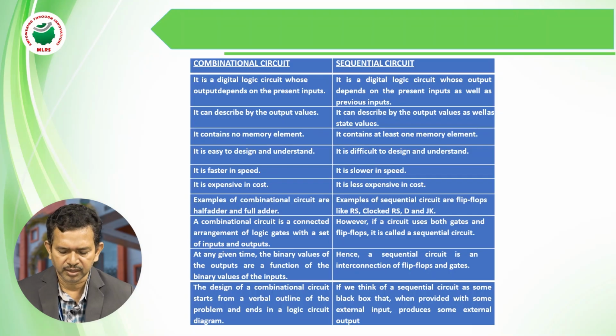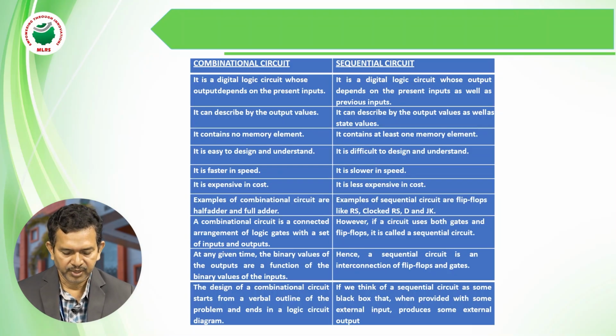A sequential circuit is a digital circuit whose output depends on the present inputs as well as the previous ones. The combinational circuit depends only on the present input, and the sequential circuit depends on the present and the past. Suppose I had the previous output 0, I have to consider that output together with the input I am giving right now. Suppose I give the present input as low, these two should be combined and then processed for the output. Sequential means the previous output and the present input are combined and processed for the output.